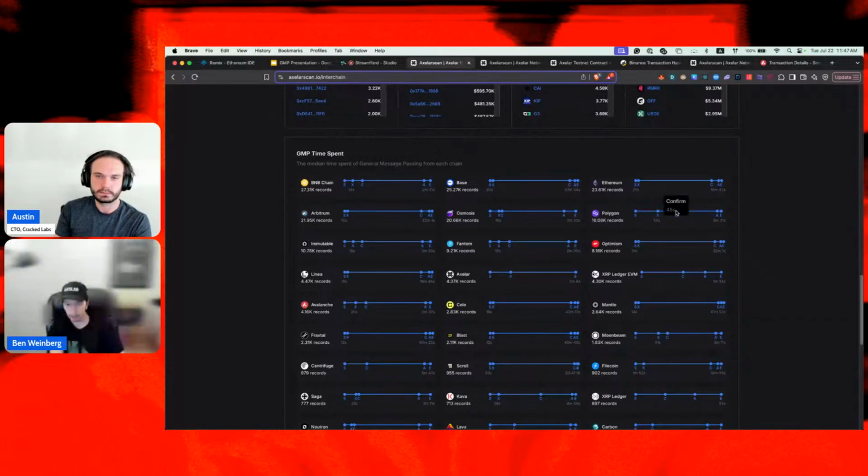Polygon will be 45 seconds, Optimism will be 29 minutes, because we also wait for the transaction to get finalized back on layer 1 for any of these layer 2s, to really be precautionary when it comes to security. Avalanche is 20 seconds. So this is a good page to check that out. And just to really see it in action, I'd recommend going to Axelarscan and filtering through transactions to see how long they've previously taken with Ethereum.